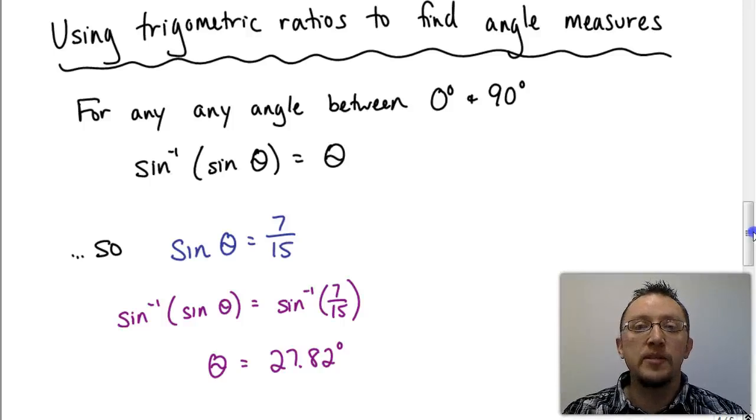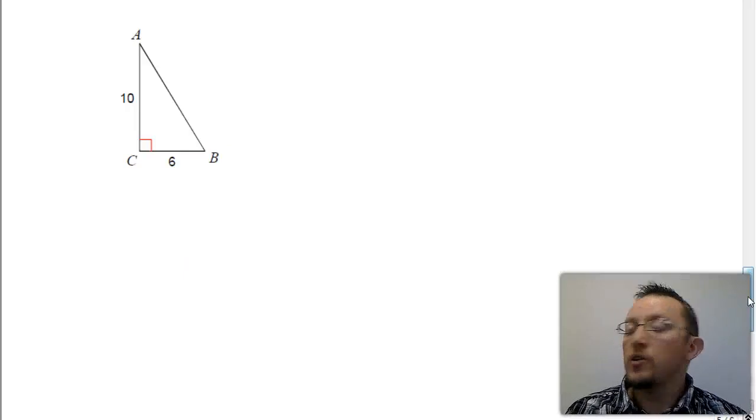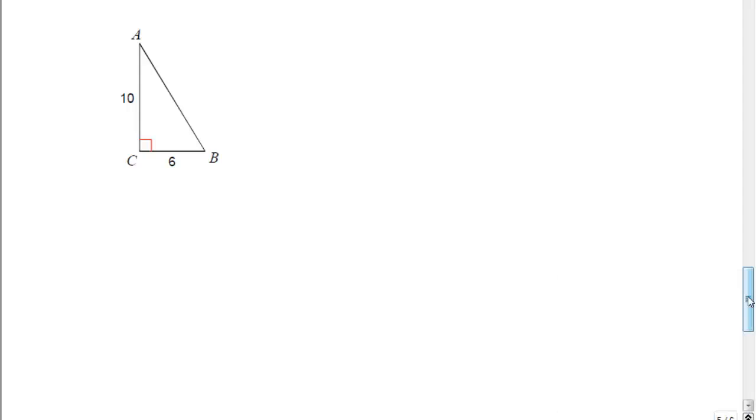So let's look at some examples now together where we're going to use this. Looking at this one here, this is one that we saw earlier. This is going to be the triangle where we're going to take these two sides that we're given, the sides 10 and 6, and we're going to use this to find the measure of the hypotenuse as well as those two angle measures. But let's actually start with those two angles. Now, to find the measures of those angles, which would be angle A and angle B, let's say we wanted to start by finding angle A. What we want to do is see how these two sides relate to that angle. Well, this side here, that's length 6, that would be side A.